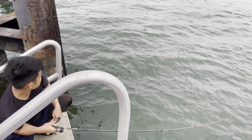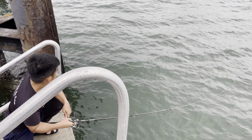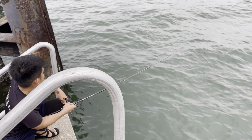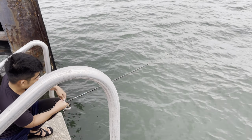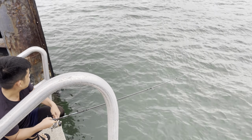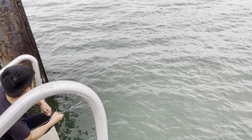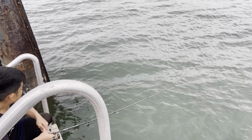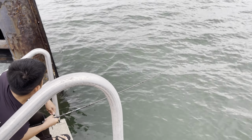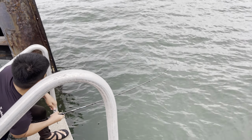It's on wire, right, Kitnoy? Yes. Pump, pump, pump, pump. It's not toda, ah. A bit, a bit. Don't so tight. I think it's okay. Hey, Kitnoy, better pump it lah, going at the other side, you know. It's okay, it's not fighting anymore. Go, pump. Tighten drag a bit.